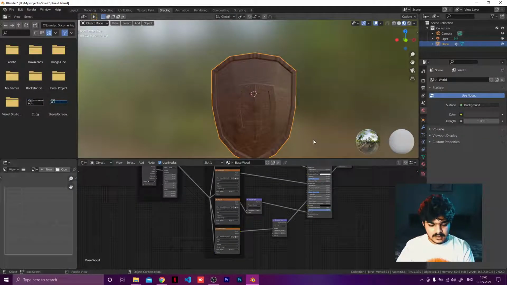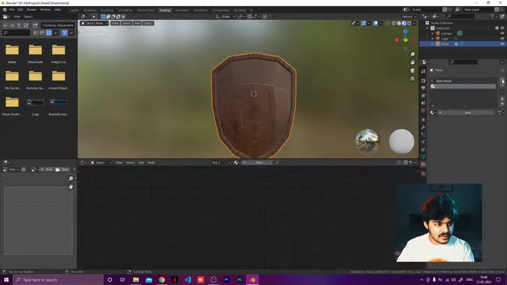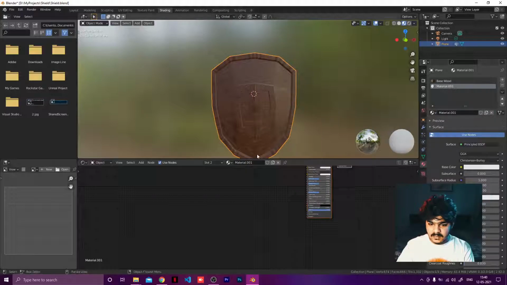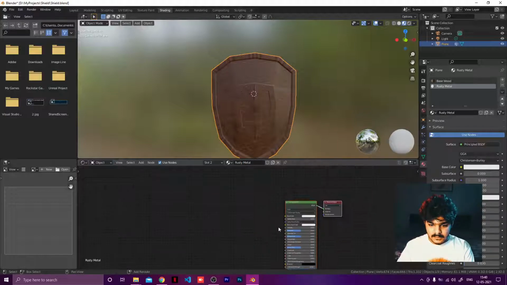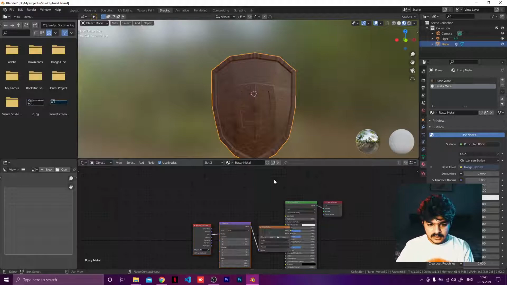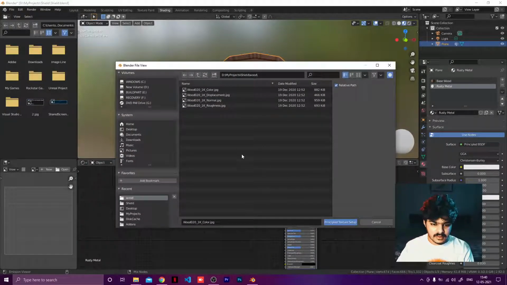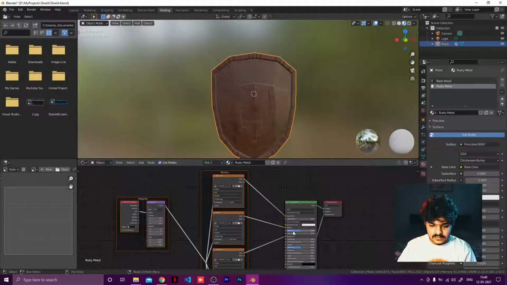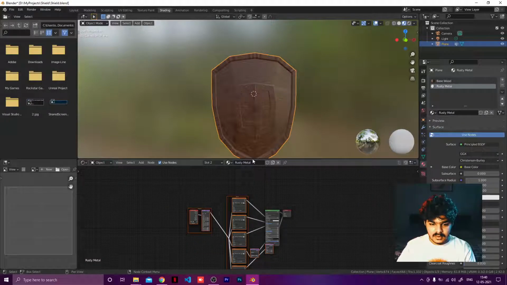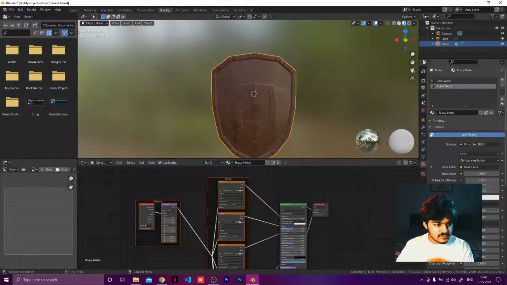In the shading panel, we want a new material. Let's add one more material right here, and let's name it rusty metal. Okay, good. Now select this again, Control T, right? Control Shift T. Okay, cool. Control Shift T, and we need rusty iron. We want all of this to be there. Good. And all we've got to do is assign it, right?